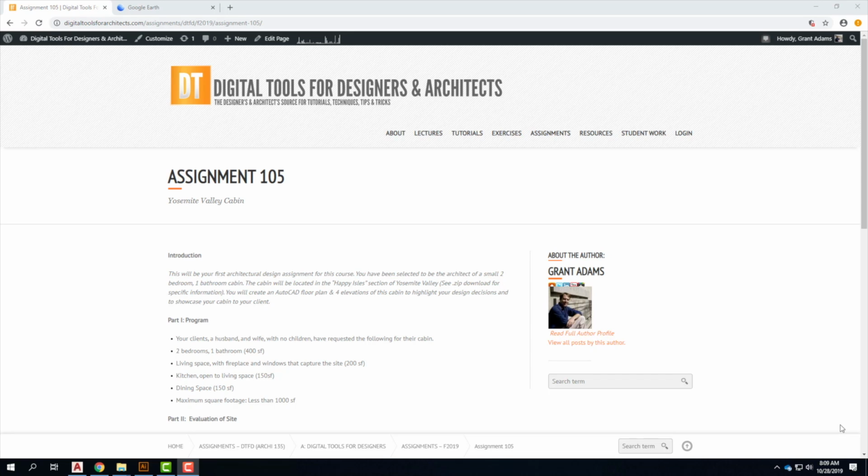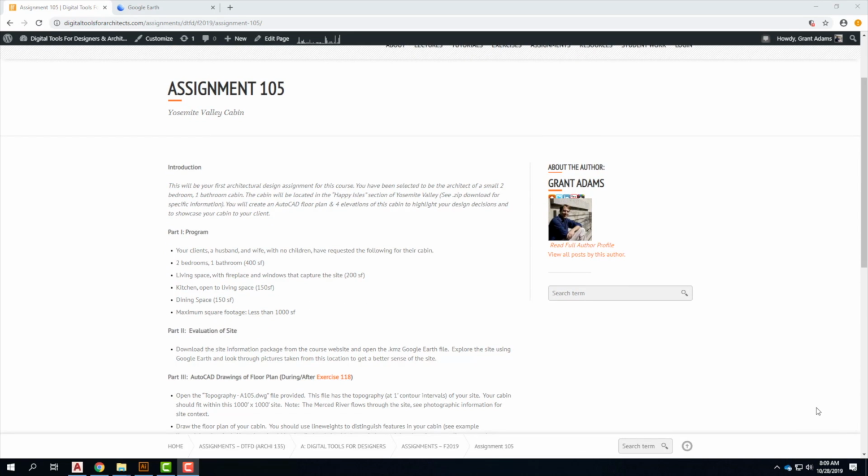When I'm setting this up, obviously this is not a design studio, so we're not going to sit here and have mid-reviews and have design theory conversations. This is about learning how to draw, making sure that you can represent your ideas well. So I'm giving you these as guidelines so that you don't have to stress out about how big a bedroom should really be. You have a general idea. So we have 2 bedrooms and a bathroom of 400 square feet.